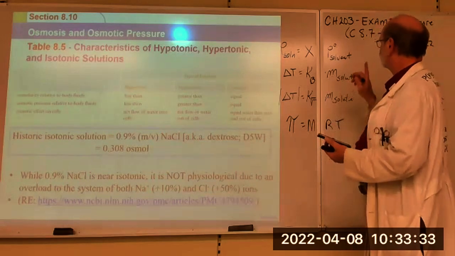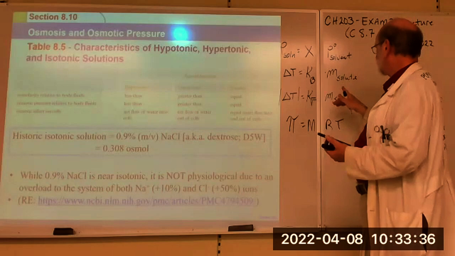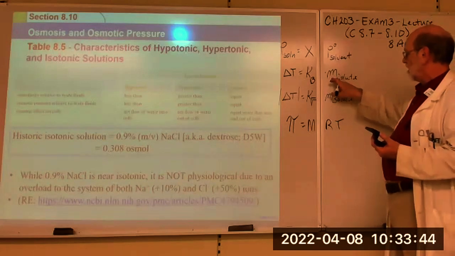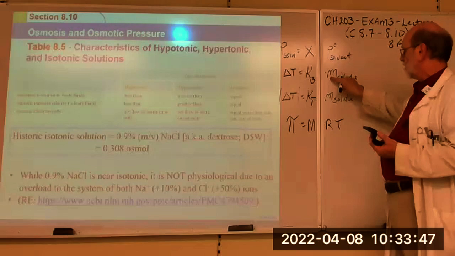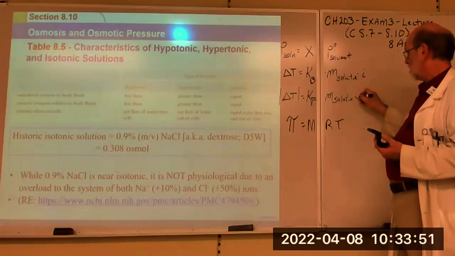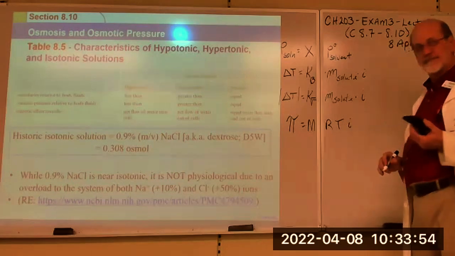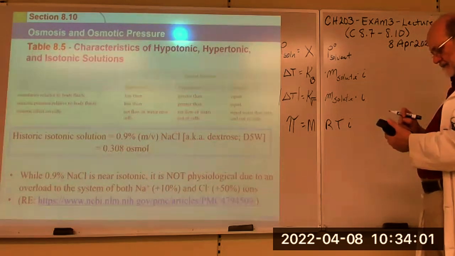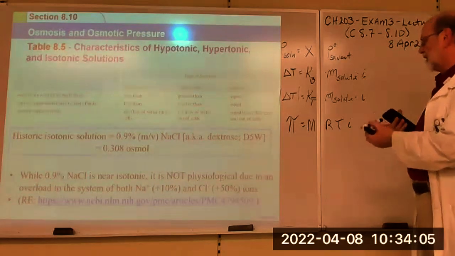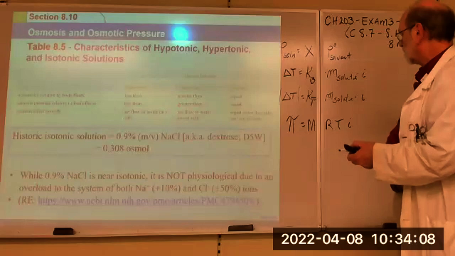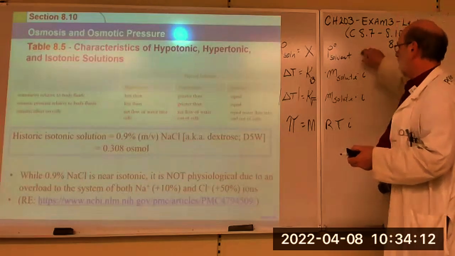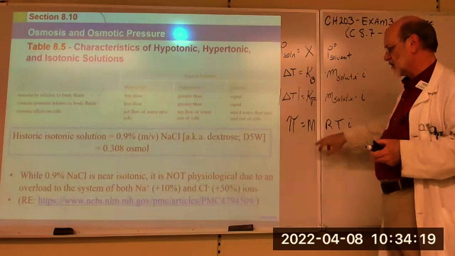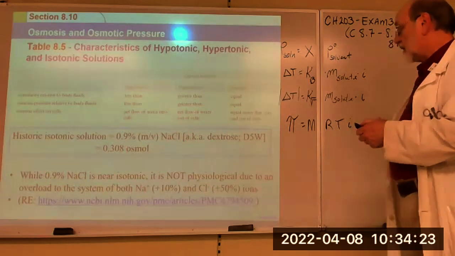But if you know the correction factor, then we would include it here. The van 't Hoff correction. Okay. We're not actually going to be using that one. We might have some problems to work like these in our review document, and maybe some of these. I don't think we have any of these to use.